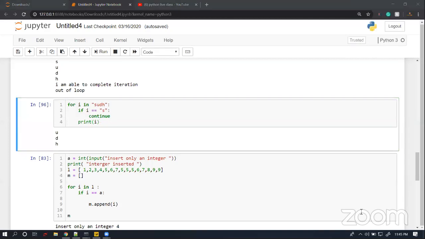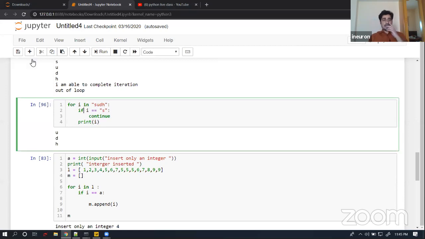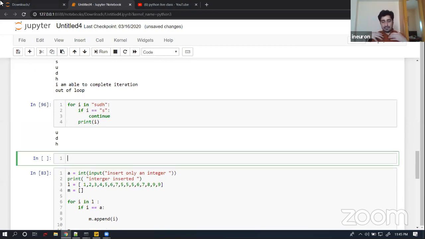Hello, Sudhanshu. Yeah, go ahead. Sir, second question. I would like to know the difference between list and range. Okay, a list is a kind of iterable object. That's the reason I told you I will talk about iterable, iterator, and generator. Range basically behaves like a generator. Now you will ask what the meaning of generator is. In a layman's way, a generator is a kind of object which generates something by remembering what has happened in the past. That is called a generator.